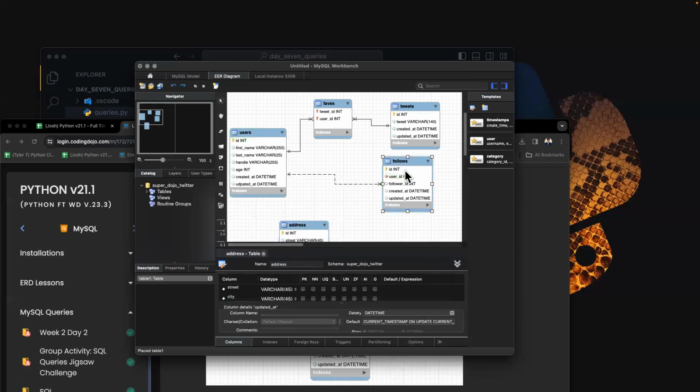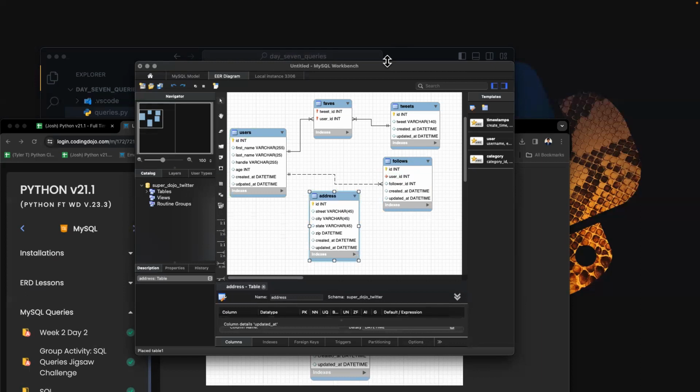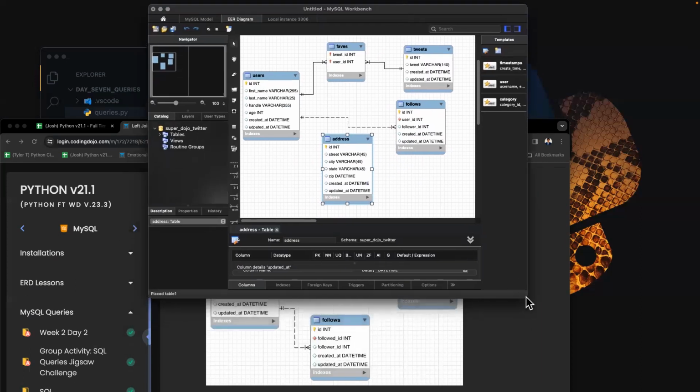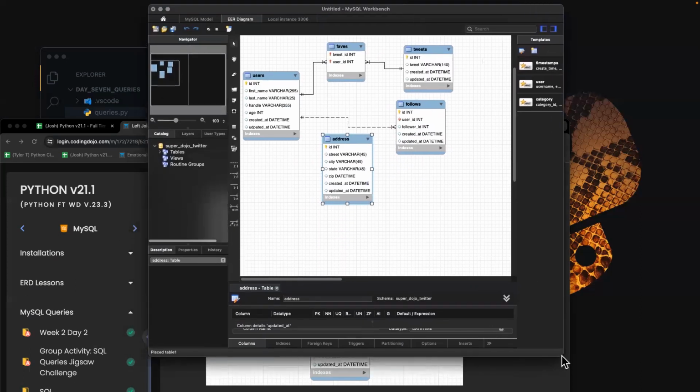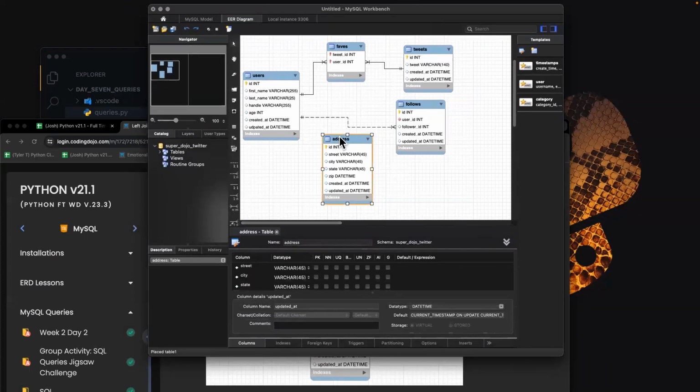I just don't think this is helpful enough to show as a good example, okay? What I want to show is that users have addresses in our system as well. So what I have here is the users table.